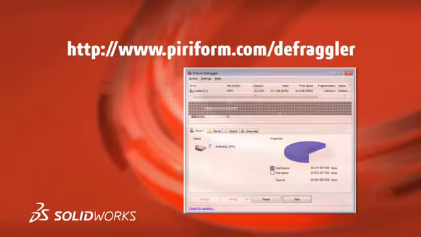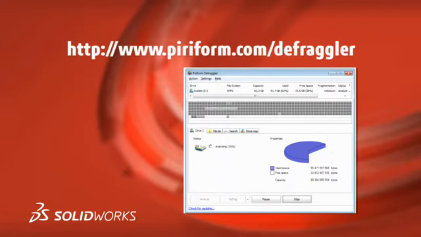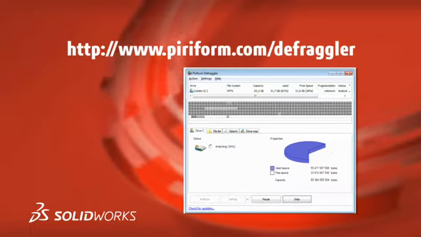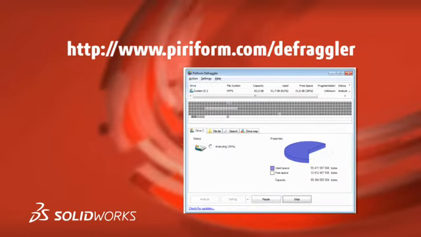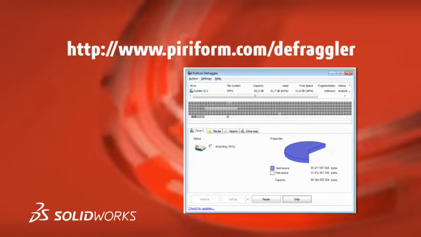The next tool, Defraggler, which can be found at piriform.com/defraggler, is a defragging tool. Not something you hear about so much more in the advent of Windows 7 and Windows 8, but there are still chances you could increase the performance of your machine by running a quick defragmentation on the hard drive. This tool does that very quickly.